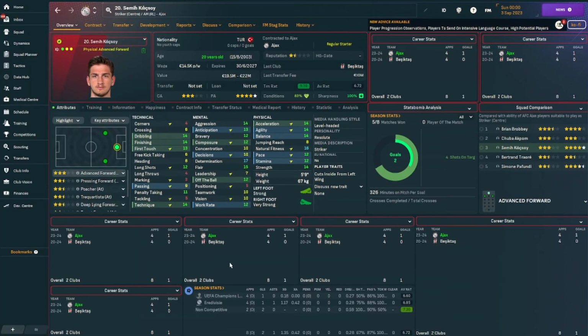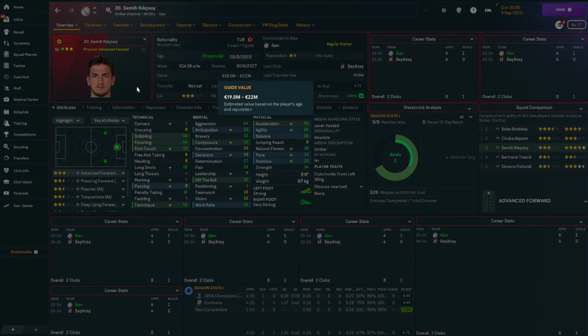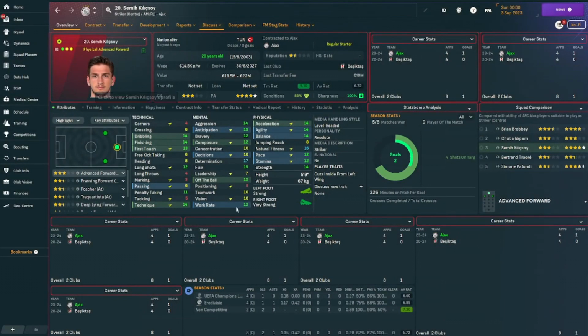And finally, from Besiktas for 10 million, we bring in Kilskoy Semi. I think we'll call him in the future. Bags of potential again. I've not really used him at all in any of my rebuilds, so it'd be quite interesting to see how well he does. Esposito was available, and I nearly picked him up, and I thought, no, we'll try somebody different for a change. 14 finishing, reasonably quick. I think him and Brobby up front will help us quite a lot. It'd be an interesting battle between the two of them.